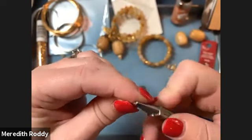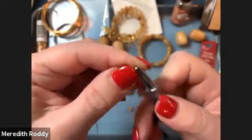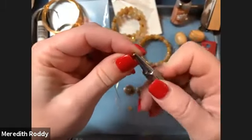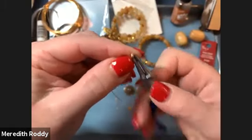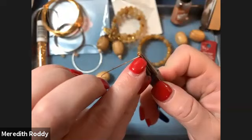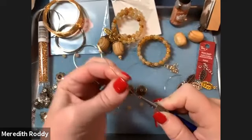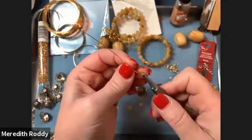And you're going to make a coil. So not a spiral, but a coil. And you can see I'm rotating my wrist. I'm not rotating the wire, and I'm not hyper rotating my wrist. I'm just rotating it in little small movements and replacing the jaws each time. And I'm going to go around 3 times. Okay. 3 times to right here. And now what I'm going to do is I'm going to take my thumb and I'm going to bend that wire straight up. And if it's a little curved like that, you can use your fingers and just kind of straighten it out, but it's no big deal if it's not perfectly perfect.